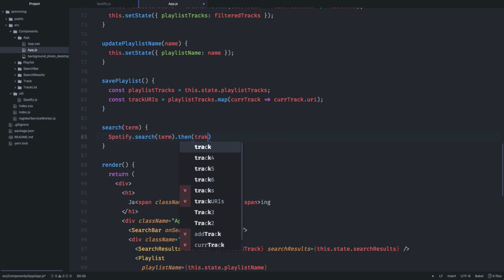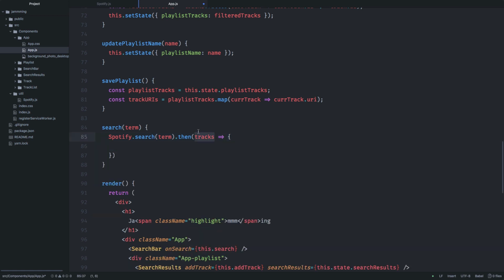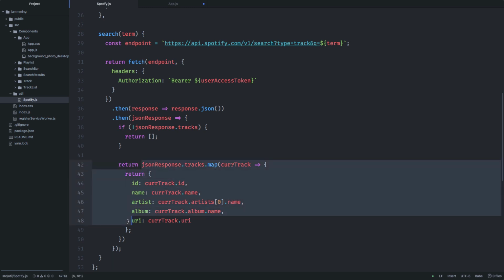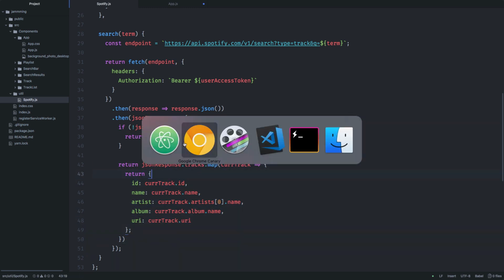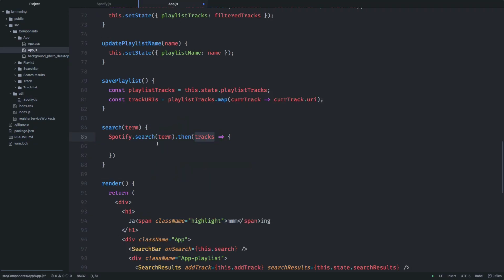So we can just call this tracks. So tracks is going to be whatever is returned with this map call over here, which is an array of tracks. And we're going to update search results to whatever Spotify.search returns. So we'll call this.setState search results to those tracks.